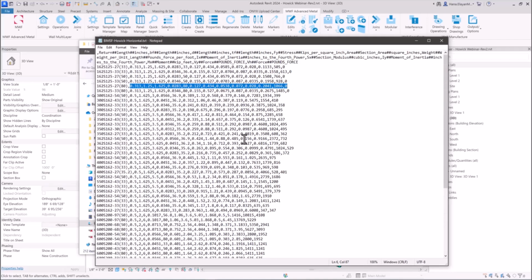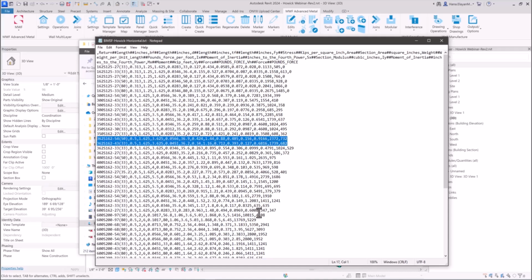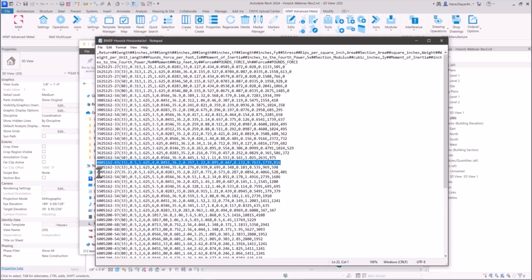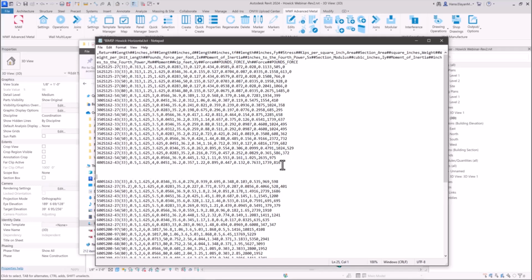When you insert this into Revit, which I'm going to show you in a little bit, you can pick the ones that you need and insert them into your file. If you don't find the family or the type that you need, you can recreate your own just by doing this. I'm going to just select one, Control C on my keyboard, enter, Control V, and then you can change the name over here. You can call this whatever you like. You can even call it test. And then you can change these numbers to change the physical characteristics of that member.